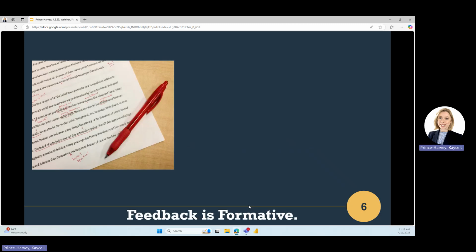So think back to the images that we discussed at the beginning of today's session, that red pen. The red pen typically comes out when work has already been created or drafted. We typically get that draft of student work, we take out that pen and we start circling all of the things that need to be fixed or things that need to be adjusted. And often we find patterns of issues or needs within these drafts, leading to repeated comments, frustration, and reteaching.